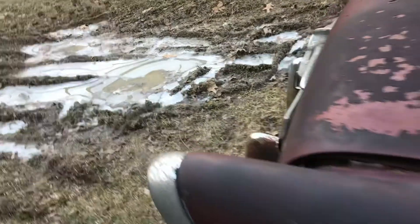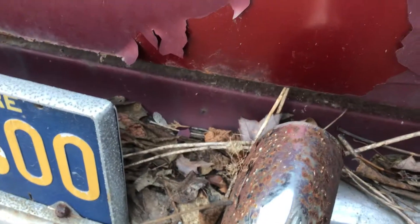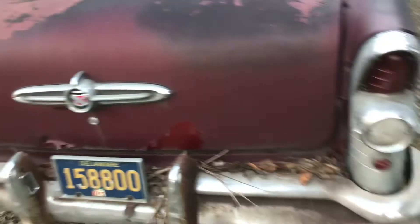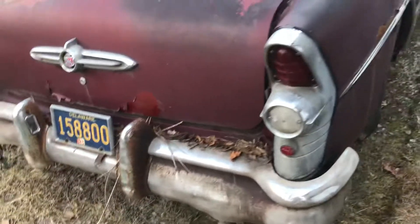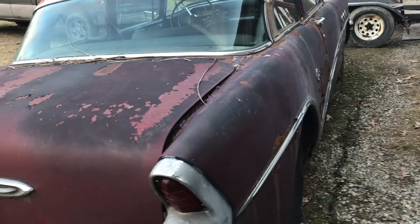It's got the paint delete option in a lot of places, which is actually pretty good — bare metal. And it's also got the paint peel option. There's the original color, kind of reddish, and now it's faded to a kind of purple. I registered it as purple, and I guess we'll see how much paint is still on it once it's going down the road.